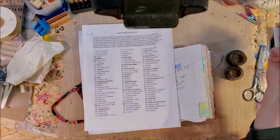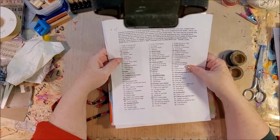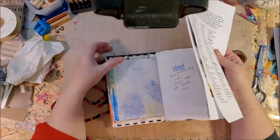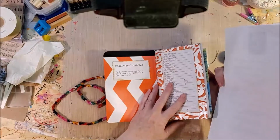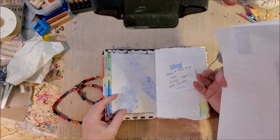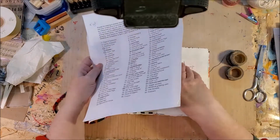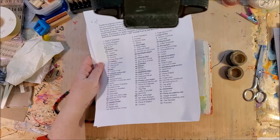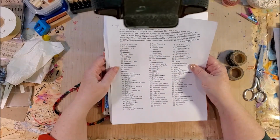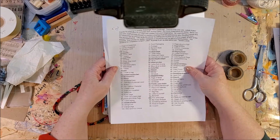I am back again to work some more on my scavenger hunt. This is hashtag scavenger hunt 2021, not 2020. Duh, Tanya. Anyways, I have some things I've gathered and I'm going to work on a 2-page spread. The things I'm going to use today are a quote, washi tape.